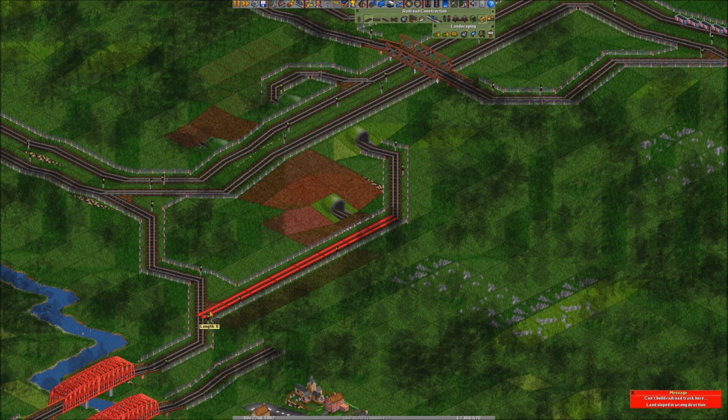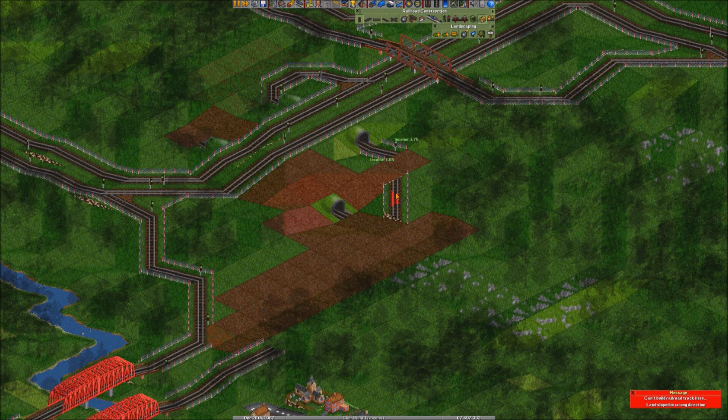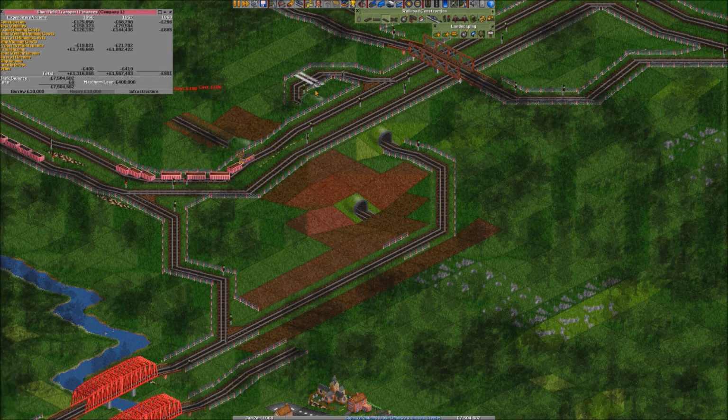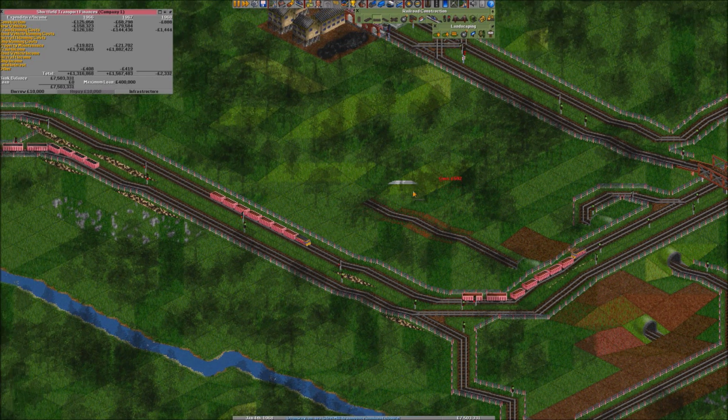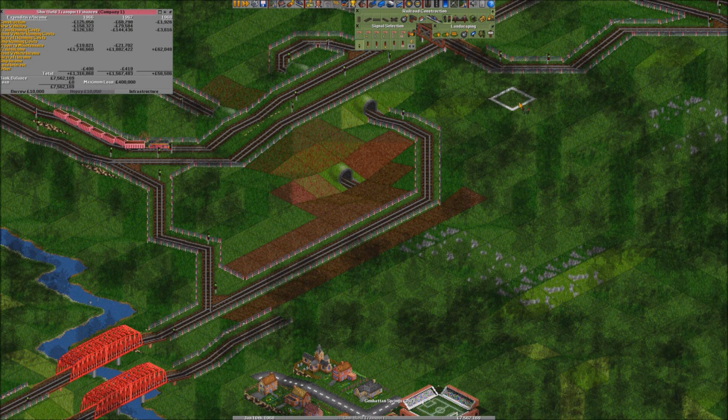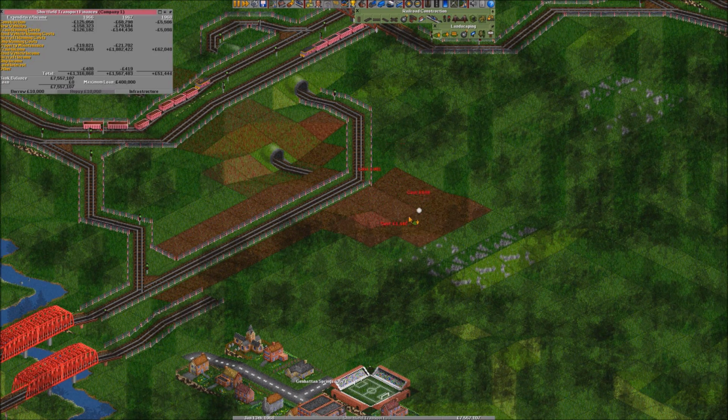Hang on. Could do that. Yeah, like that. Like so, like so. And then a piece of track there. So that's the same length. Same, there we go. And then do a tunnel through there. That'll work.